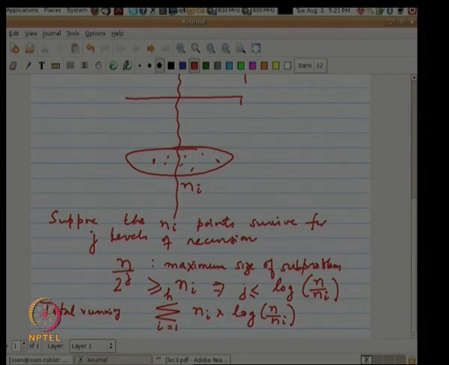Then again, it still looks like a fairly not very transparent formula. What is it that we have achieved, unless some people have seen it before? So, this actually has a very nice connection with what is called multiset sorting. Multiset sorting means you are sorting some numbers where there can be repetitions. Let us say there are h different values, but there are n elements, and let us say there are n sub I elements of the ith kind.